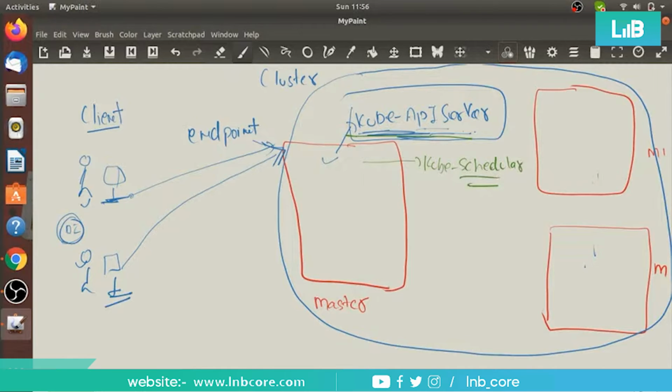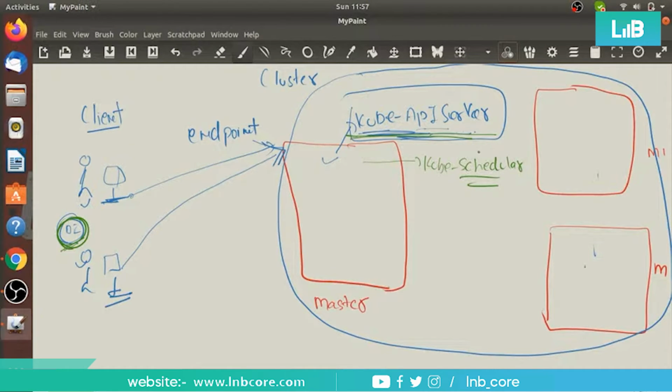That means if as a developer or as administrator I requested my Kube API Server that I really want to deploy my Docker image in the Kubernetes cluster itself, it will be received by Kube API Server, but how will the Kubernetes master decide, out of the list of Minion nodes, where exactly this container will be deployed?